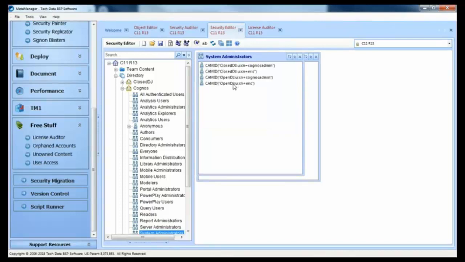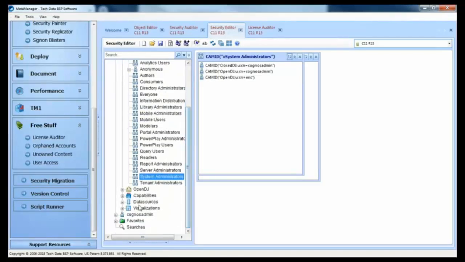If I wanted to make a change, I could highlight one of those users, same way, hit the delete key and make a change. So again, very, very quickly, I can go from the high level, who are the users, what license level they're at, down to the very specific and edit a single capability.